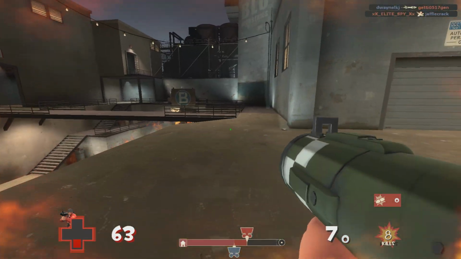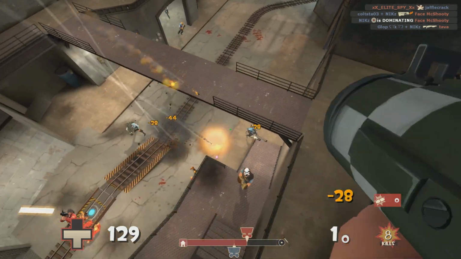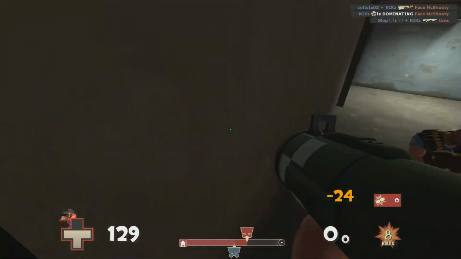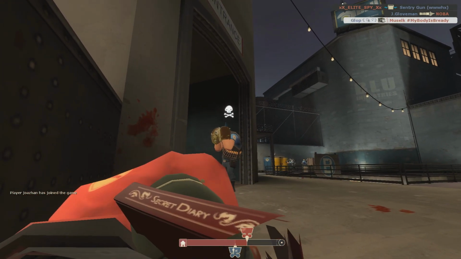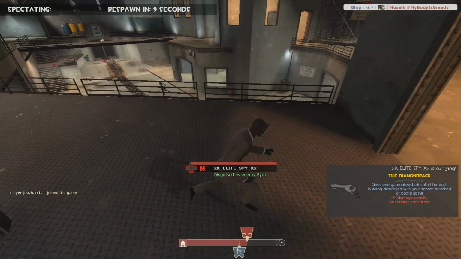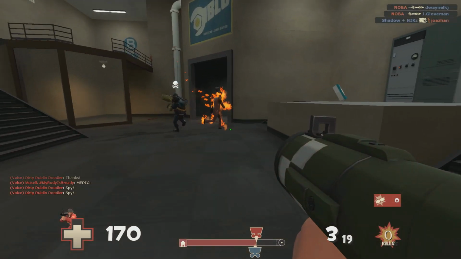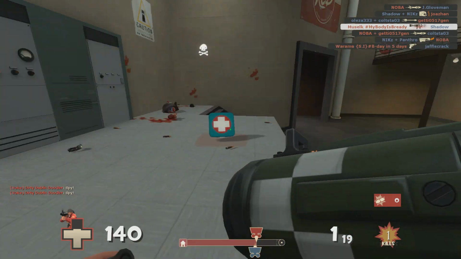I'll always love you, Tava. Okay, let's see what we can do here. You killed my friend! Oh God, no, we got no ammo! We got no ammo! Oh my God, we were killed with the bread gloves. Oh. Well, that was a pretty interesting life. Oh, it's the same bread guy again, no! Oh, thank God.